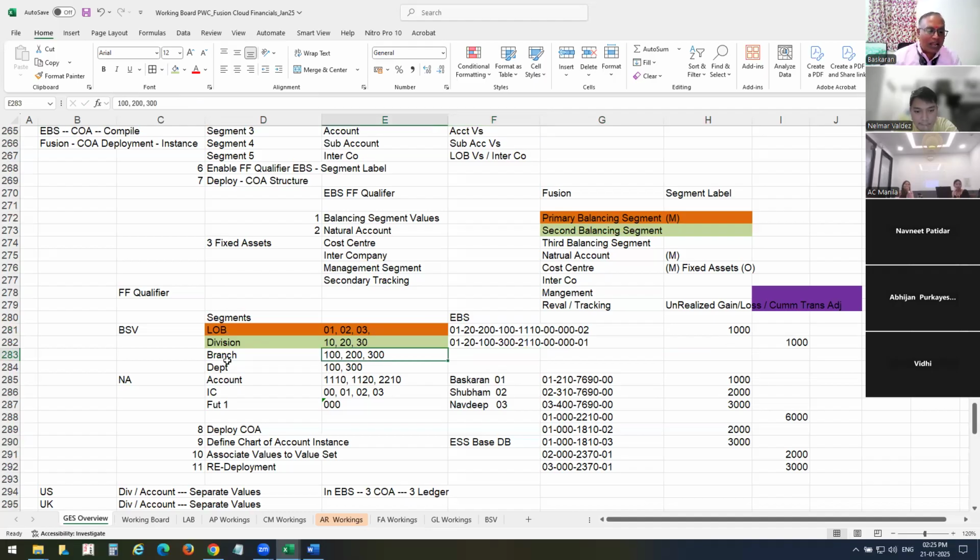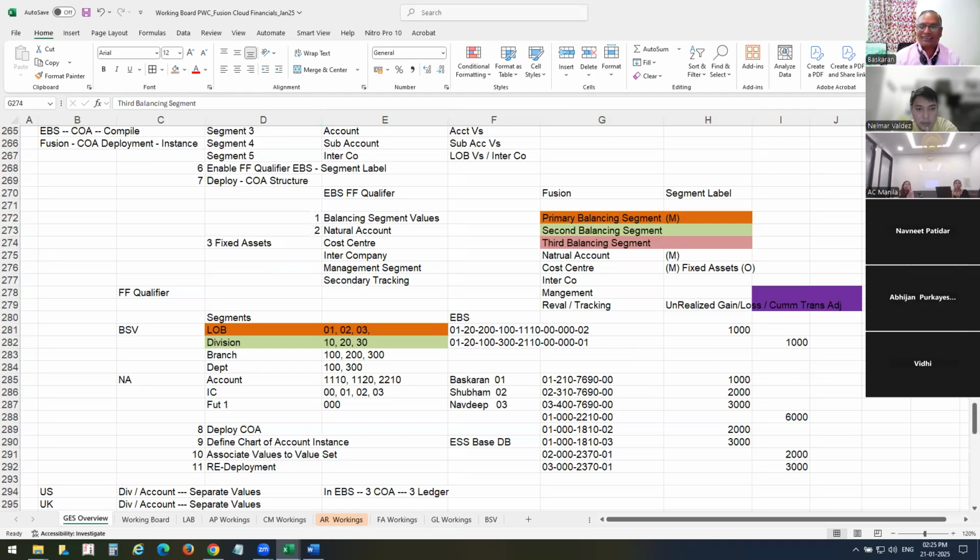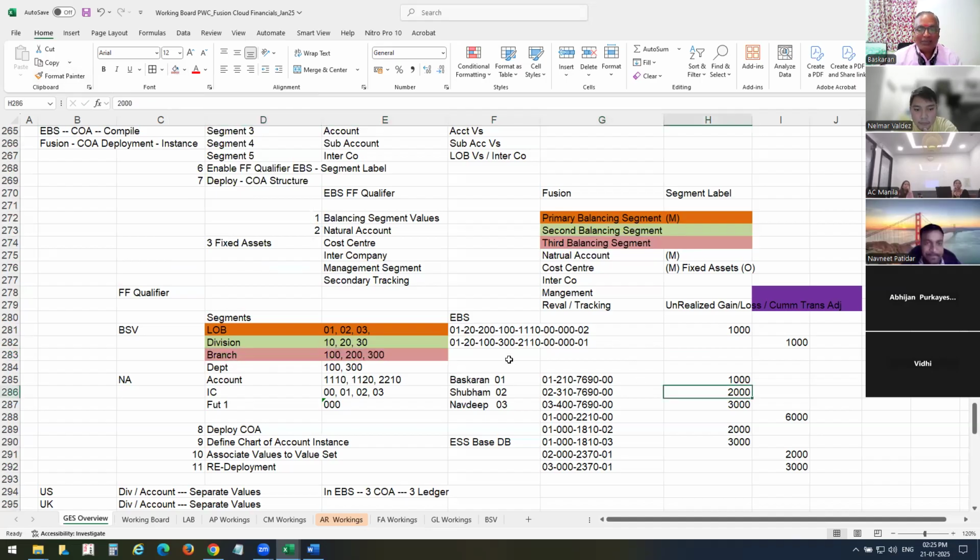Bhaskaran, even for a branch, I need a trial balance. Then if you want, you can use the third. But in my experience, people are using two balancing segments. One is mandatory, the other is for reporting. But the third, nobody is using in my experience. If you want to use it, when features are there, problems also come double. Correct? So in these circumstances, Nelmer, can you tell me, if I enable all three, can I post this journal? Again, not possible. Why? The third segment is not balanced here.